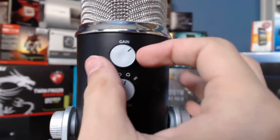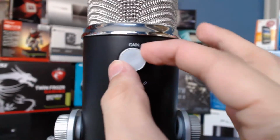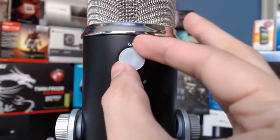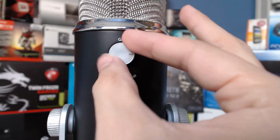Now the top switch is the gain. This is for how far back you are from the microphone. You do more gain all the way to the right to pick up more sound. But of course that also means more background noise, so you've got to be careful. And if you're right up against the microphone, you want less gain because the microphone will pick you up and you don't want it to sound staticky and all that.